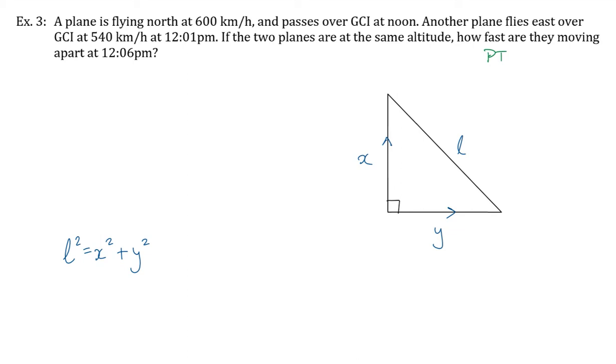So if I were to take the derivative, now this is not normally the way that I would do this question. I would start to list givens. But what I want to point out is an example of what you might do if you're stuck and you're not sure how to proceed. I know that this is a Pythagorean theorem question, so I am going to take the derivative of 2L dl by dt, right? So the 2 comes down, and we decrease it by 1, so we still have L to the 1, and then dl by dt, because this is implicit, because it's with respect to t, 2x dx by dt, plus 2y dy by dt.